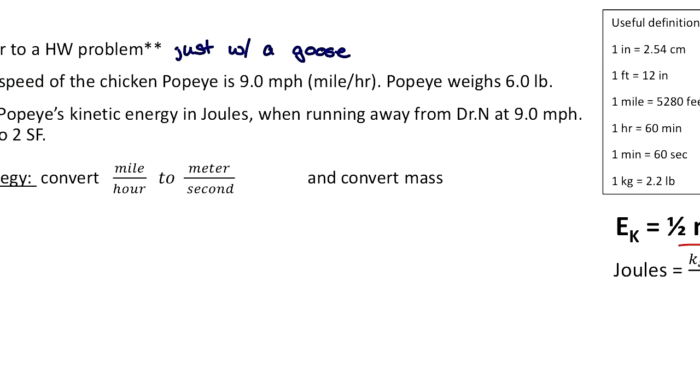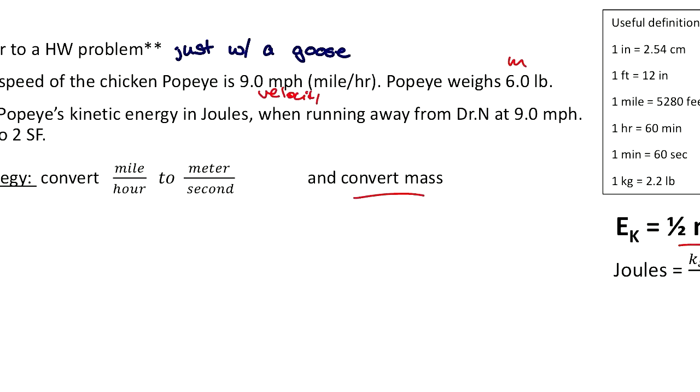But remember, equations are like vending machines. We can't just put whatever numbers we want in there. Mass has to be in kilograms, and velocity has to be in meters per second. But I didn't give you those units in the question, so we have to do the work and convert them. So that's the strategy here. But I give you a velocity. Here's her velocity, okay? And then here's her weight. There's her mass. So we got to convert both of those things, right? So let's do the easy one first. Let's convert mass first, all right?